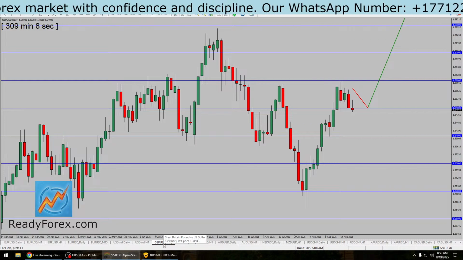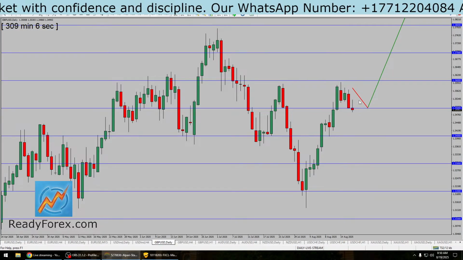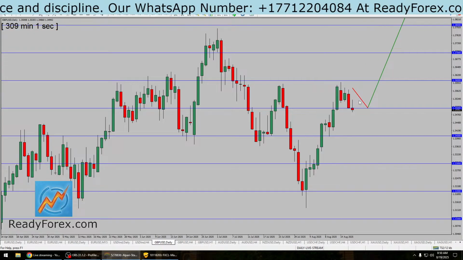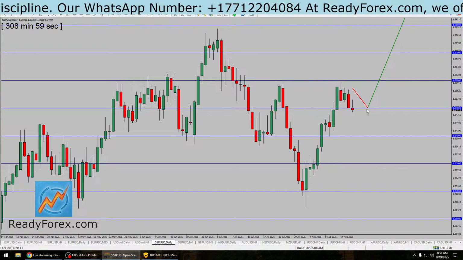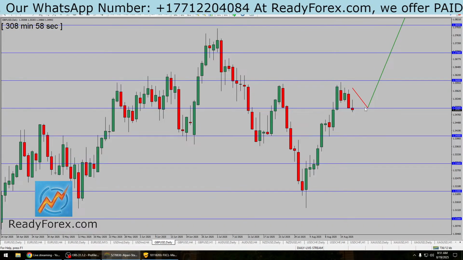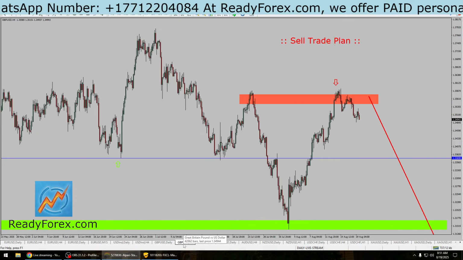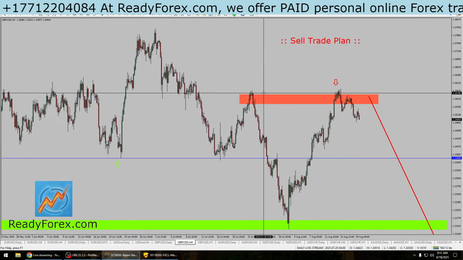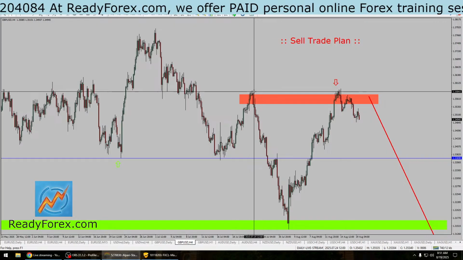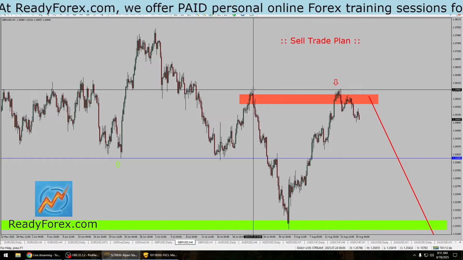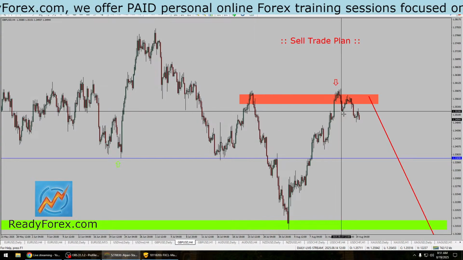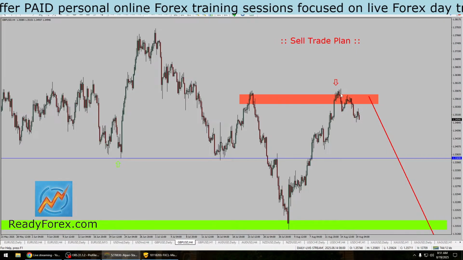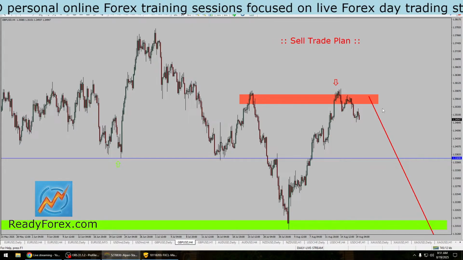Next one is the GBPUSD currency pair. I was expecting a pullback. This is what I have already told you guys in advance. The price action is most likely going to show us a bearish pullback first, and let's go to a 4-hour. So 4-hour time frame, we got a clear hit. It took out this old swing high, and then market is trying to fall. This looks to me kind of a zigzag. So on a short-term basis, at least the sell trade plan did work.